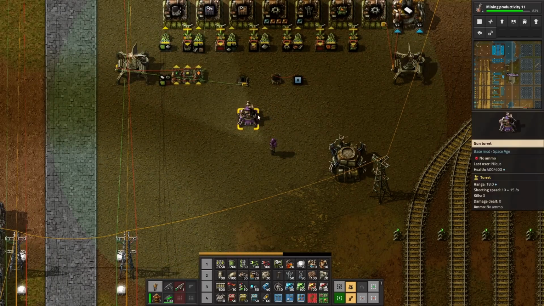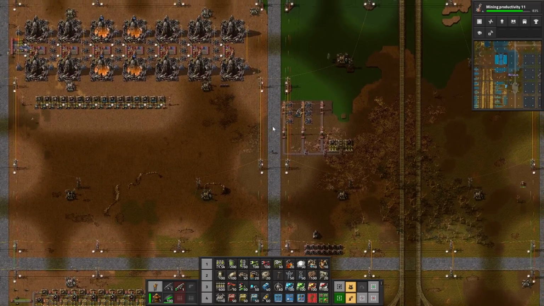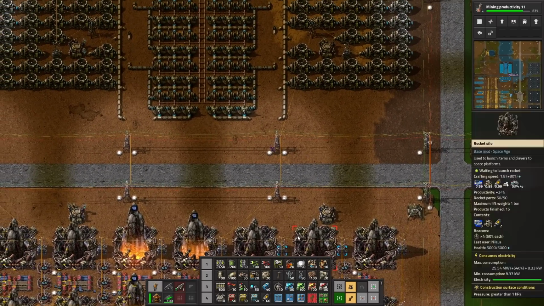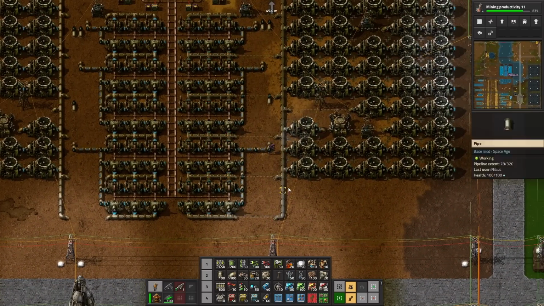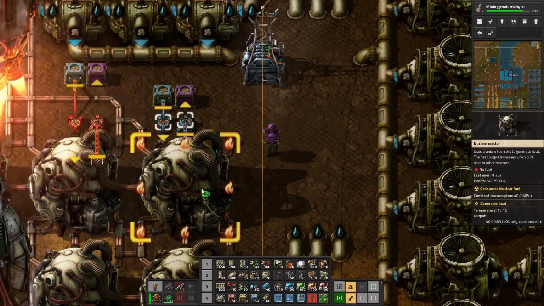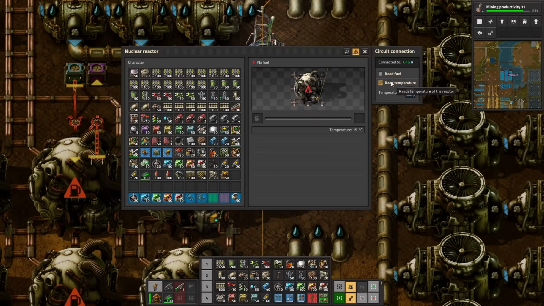The other thing that's also going to be super useful, and then let's go up here, is that we can now hook up our nuclear reactors to circuit networks, which is actually much more useful than you think it is. Oh my god, that's so noisy. Here, if they are hooked up, what can we do? We can read the fuel and we can read the temperature.